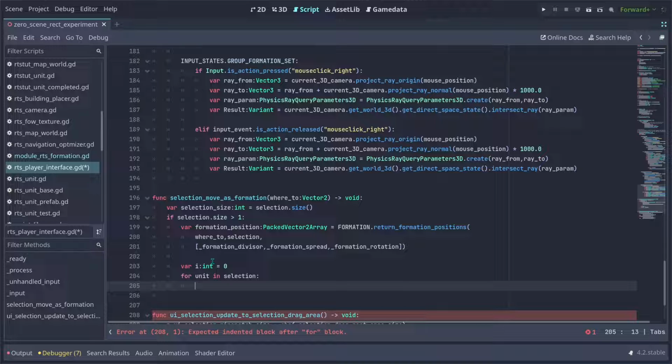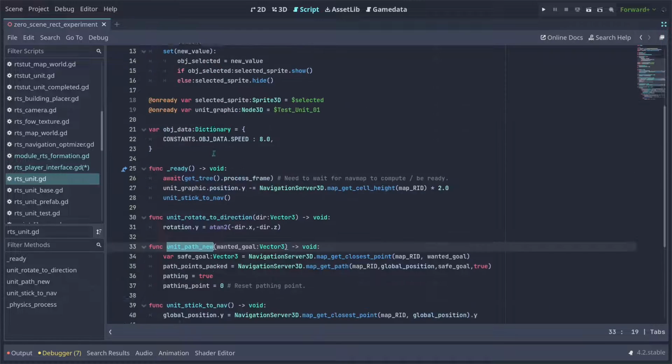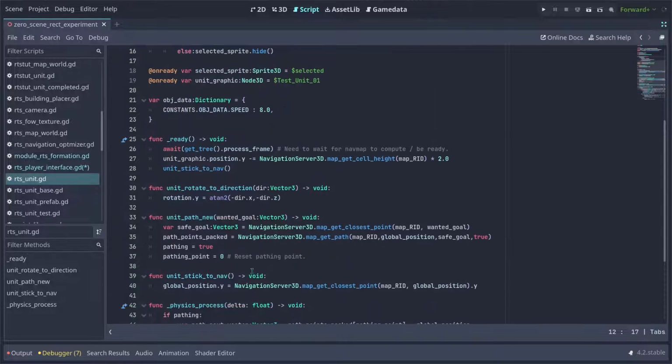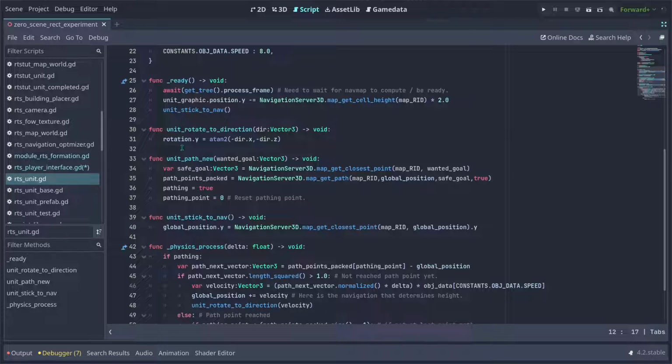And this is because the code for our units is using vector3. So if you didn't follow the code from our previous tutorial with the new navigation system, check that out. This is pretty important stuff. We use a unit path new to generate a new navigation system, and for that tutorial I used a vector3 position. So you can convert this to a vector2 position, so we can work with that.